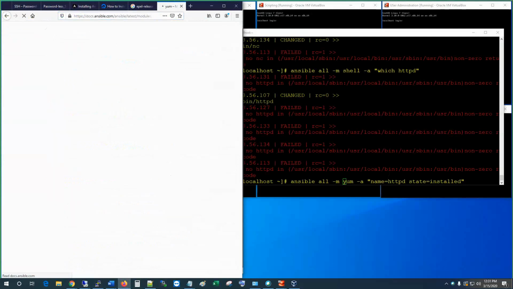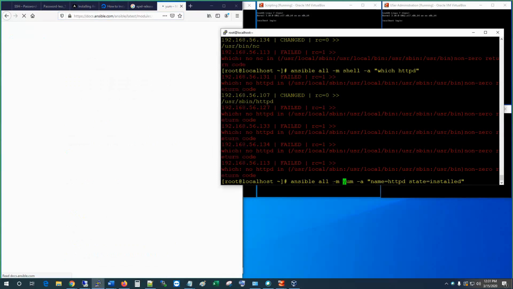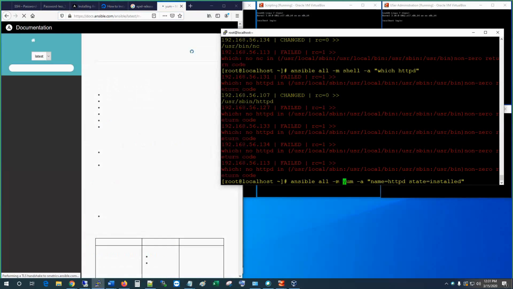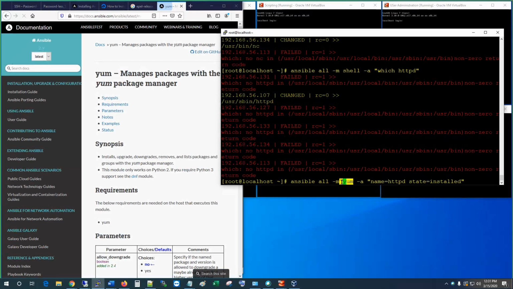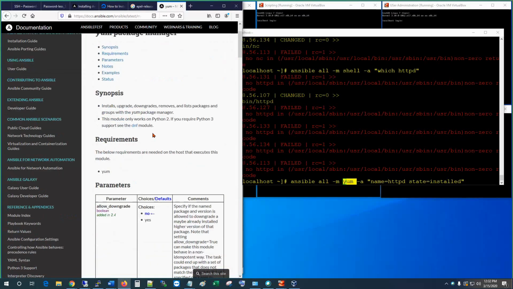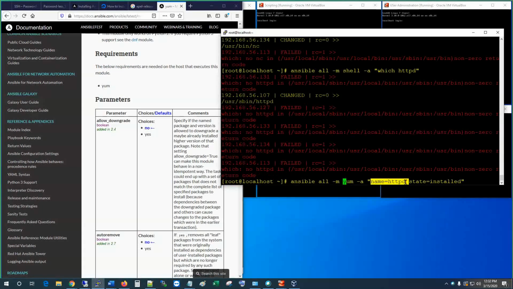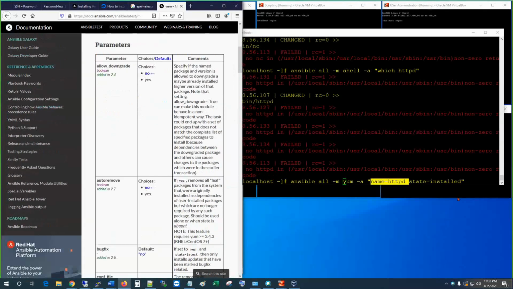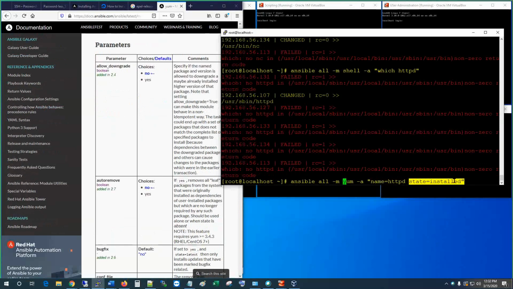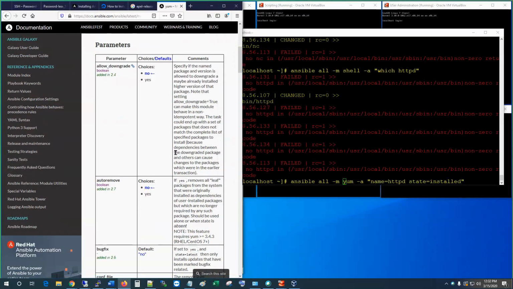So on the line, I'm putting this Ansible all -m. That means I'm going to use the yum module here. Ansible has a predefined way how things are going to work here. So if you use yum -a, that means it's going to help you with that. So now I put down name HTTPD. So what is the name of the package? It's HTTPD I'm installing. And then once it's installed, what I wanted to do is state what state it wanted to be in. So I said install here.